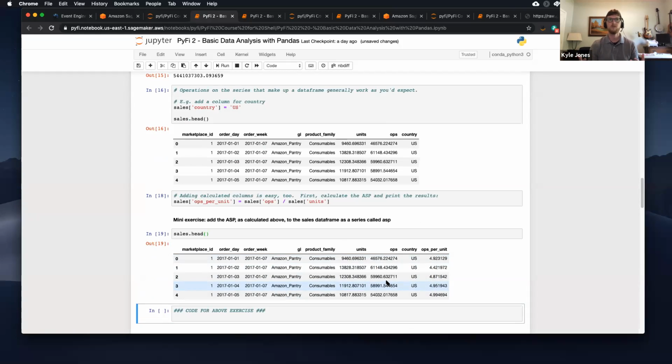The way that data frames work is they are built on the same idea as lists that we talked about yesterday. So it is a collection of lists. Any of the things that we could do to a list, we can now do to the data frame. So we can sort it. We can find a specific number within that list, like find the 10th item. We can also use conditions, so we'll find the items where product family is equal to consumables. So let's do that as an example.